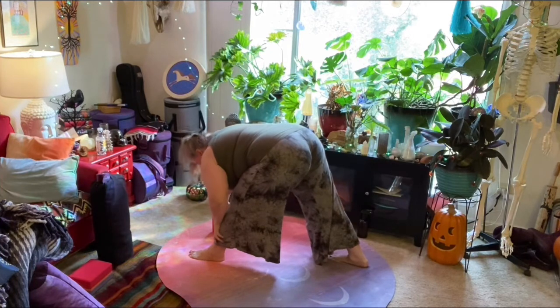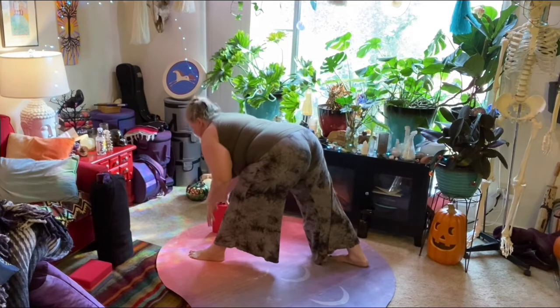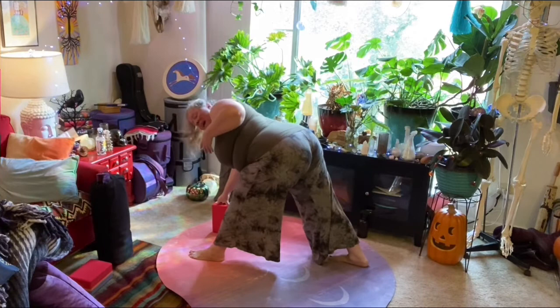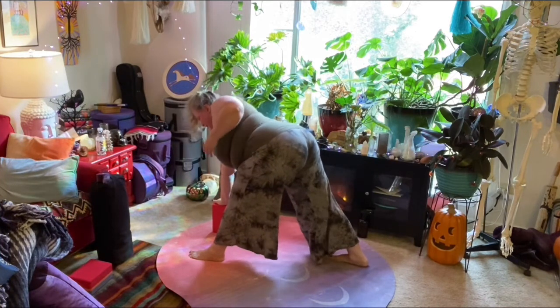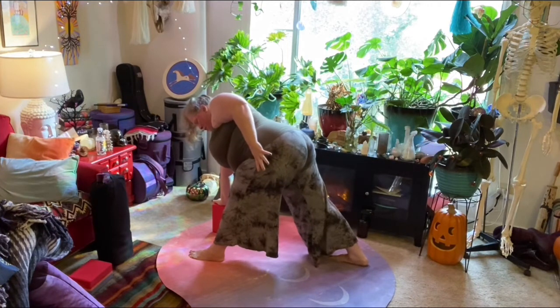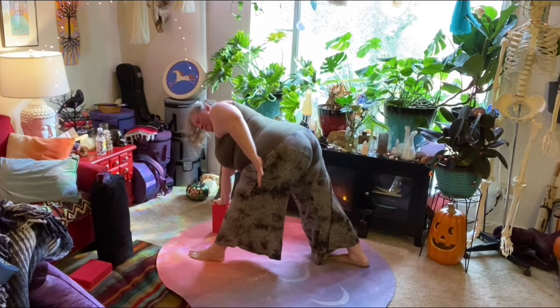And again, your revolve triangle may, like mine, have some restrictions in the joints that don't let you look like the girls on Instagram or guys for that matter, but it does not matter. What matters, I'm going to hold this one, is that we're finding the pose that's interesting for us, right? And again, I'm making note of how my right hip wants to help me. I'm trying to just center that twist in my upper back. Stay strong in my legs. Nice big breath. All right, coming out of there.